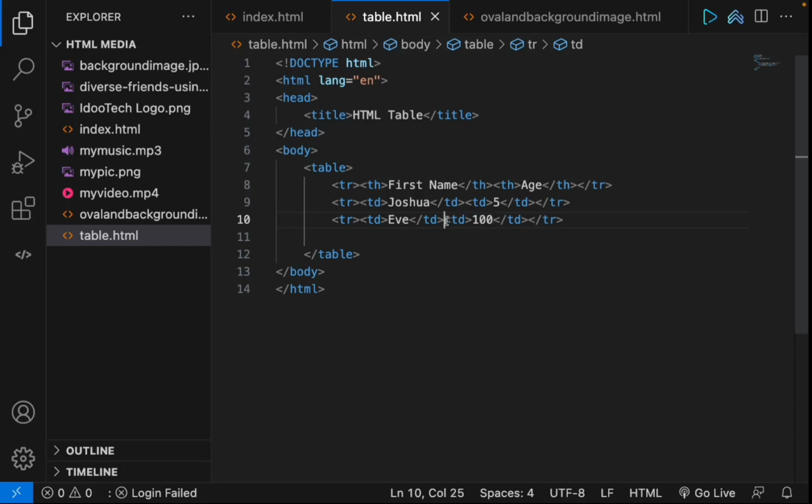So if you look very well, there is a kind of spacing. The way I'm inserting this content is inside the TD or the TH. So the heading is inside TH, but the other rows are inside TD. So you can see. When you come here and refresh, now there's a way you can do this without having to refresh all the time. I would also do a separate video on that.